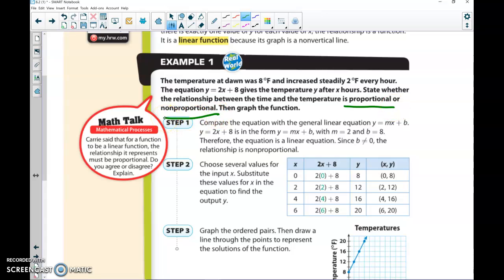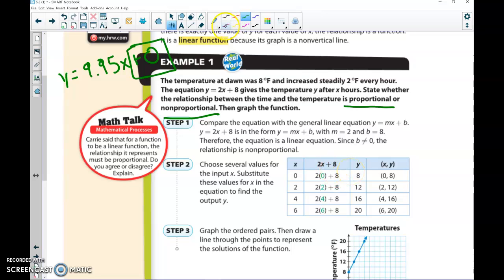So remember, things like Netflix are proportional. So you pay $9.95 a month no matter what. There's nothing else there. So 9.95x. So we don't have to worry about anything there. It's proportional because of that 0. You can watch 1 hour of Netflix and you still get charged $9.95. You can watch 100 hours of Netflix and you still get charged $9.95. So that doesn't matter. But something like this, where we're knowing that it starts at 8 degrees and then goes up every 2 degrees an hour, we can kind of figure out then, well, it's not proportional.